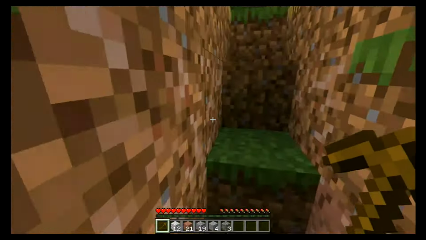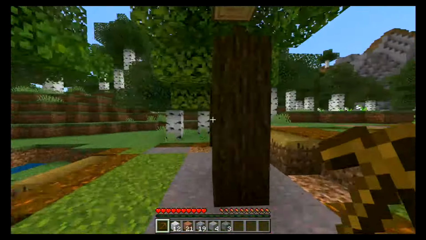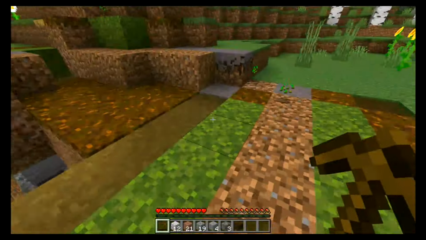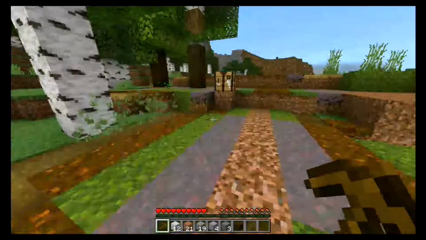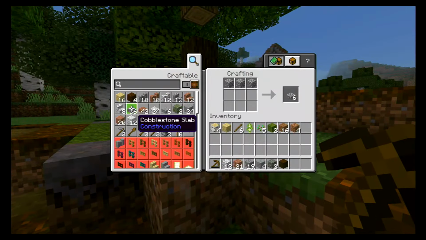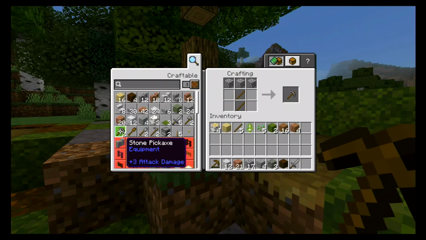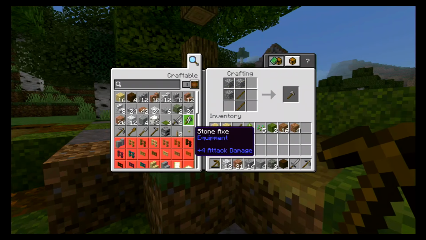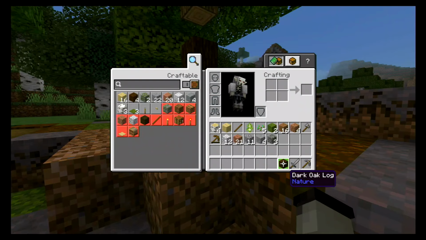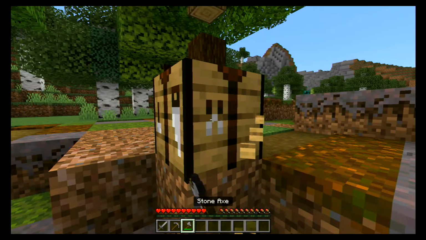There we go. Okay, let's go up here. Okay. Oh, sweet. We did get a... Oh, grass. Yeah, let's get that grass. Sweet. Hey, we got a grass farm over here. Let's go ahead and make a sword, pickaxe, and an axe. There we go. Let's go ahead and get rid of all this junk real quick. Get my hotbar situated. Break this bad boy down. Okay.